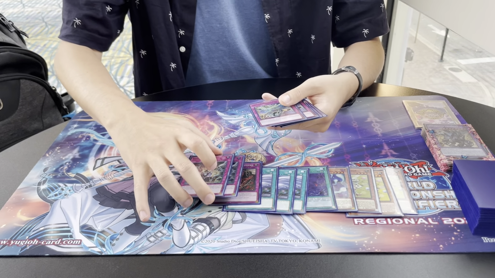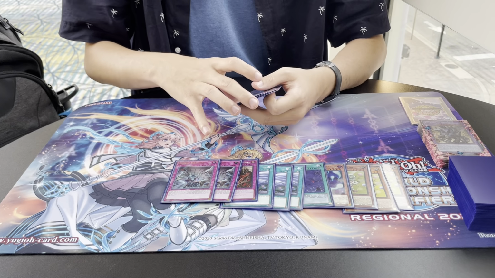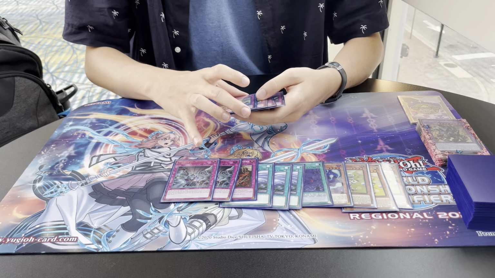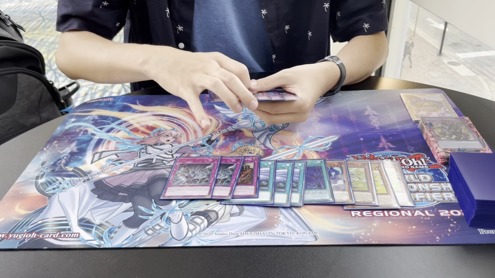2 Evenly. I really wanted to play 3, but I felt like 2 was the perfect number because I already had 3 Super Poly and 3 Ash in the main. So I felt like just 2 was enough. I would play 3 if I could find space.